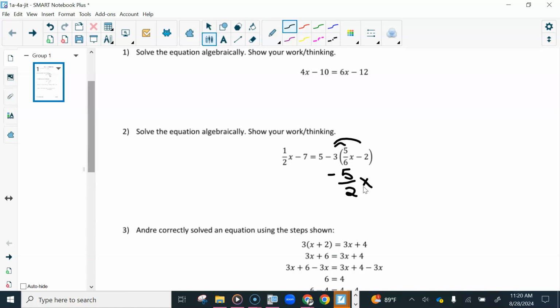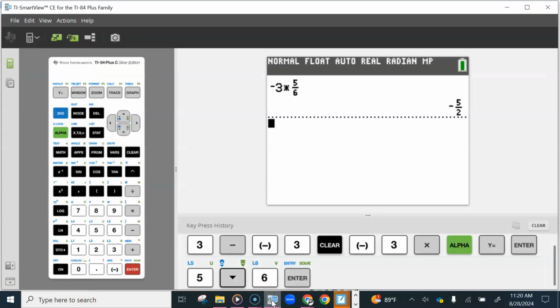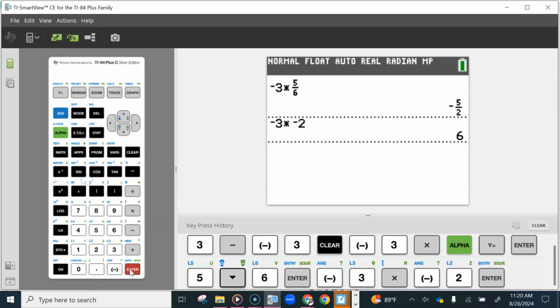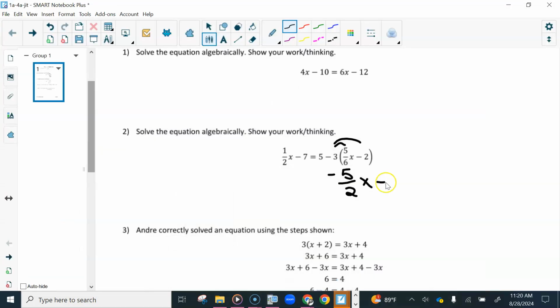Don't forget your x. Also multiply -3 and -2. Don't forget the negatives. If you need to use a calculator, that's fine. But make sure you're using the negatives for negative numbers. So that would change to a positive. There was a 5 here, so make sure you're not forgetting that, and then bring down everything else.